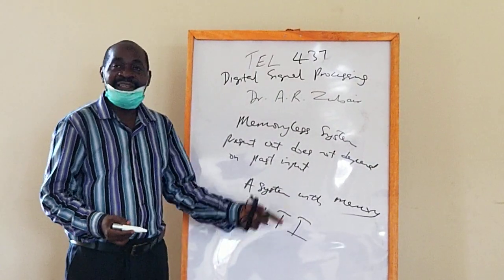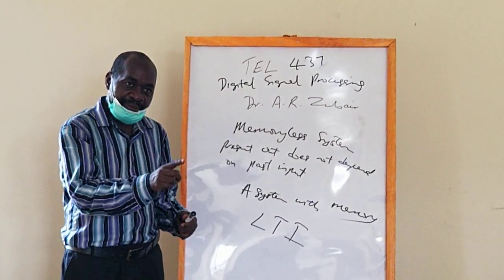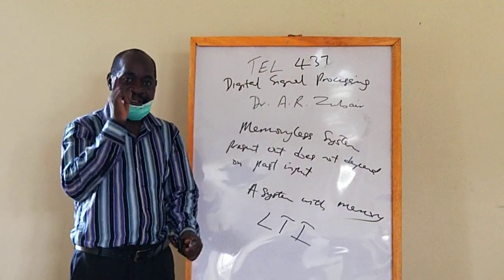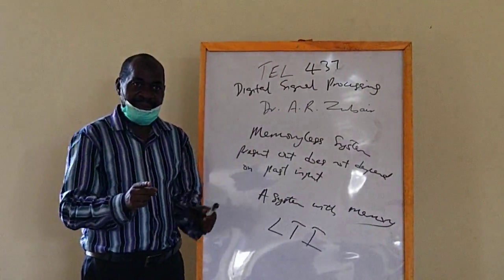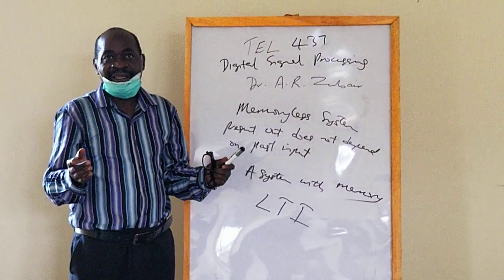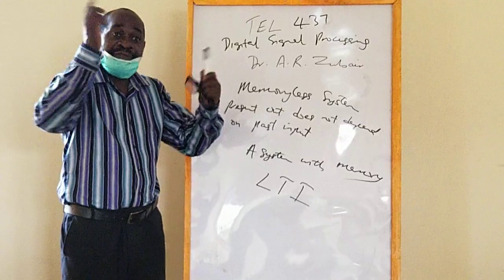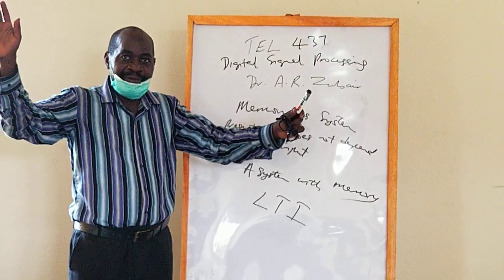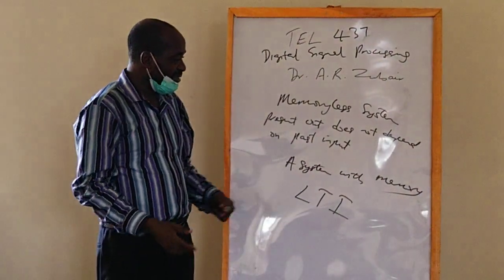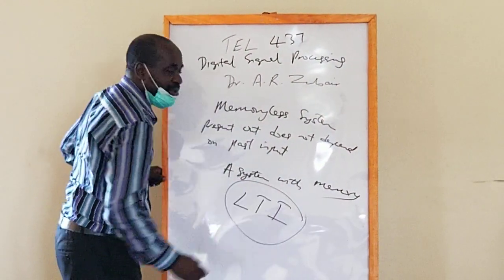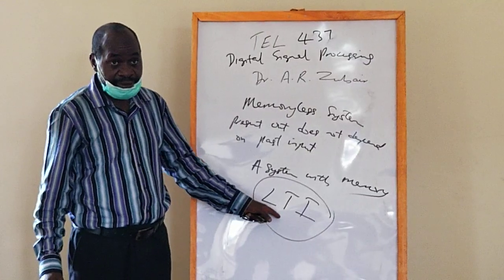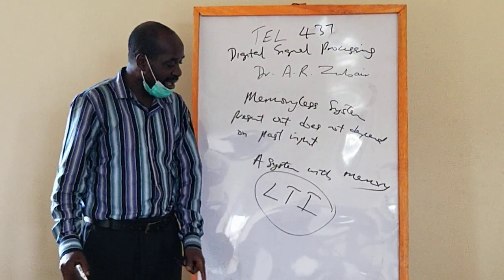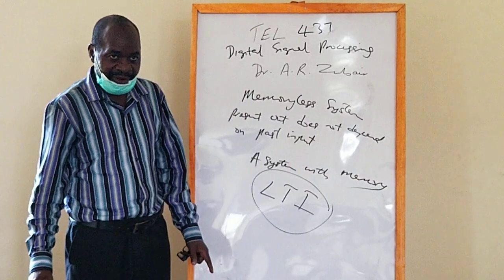But when we say time invariant system, it means give it one particular input today, it gives you a particular output, and the output will be repeated anytime you present the same input. If the exchange rate were to be a linear time invariant system, it should have been 150 naira to dollar every time, years ago, presently, and in the future. But it is not like that, isn't it? So it is a time varying system. So we'll be studying at this level mostly linear time invariant systems. They may either have memory or not have memory, either be causal or anti-causal, either be stable or unstable.